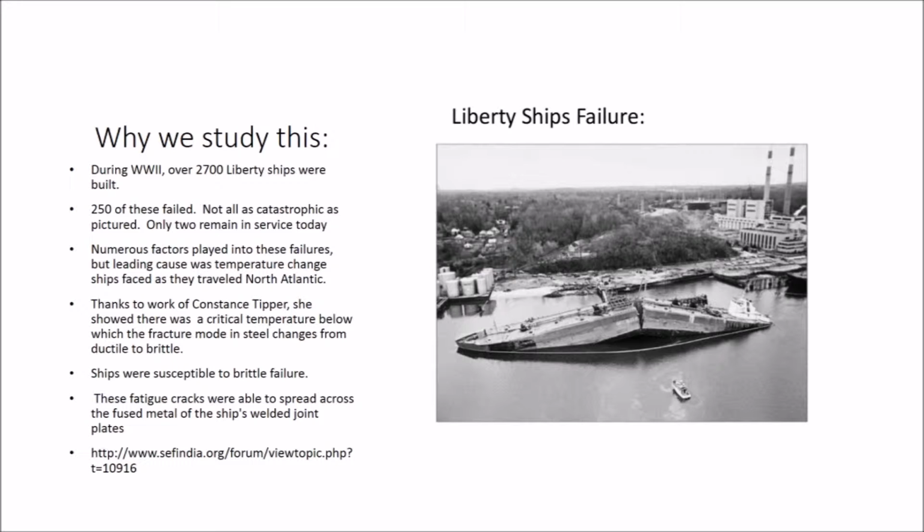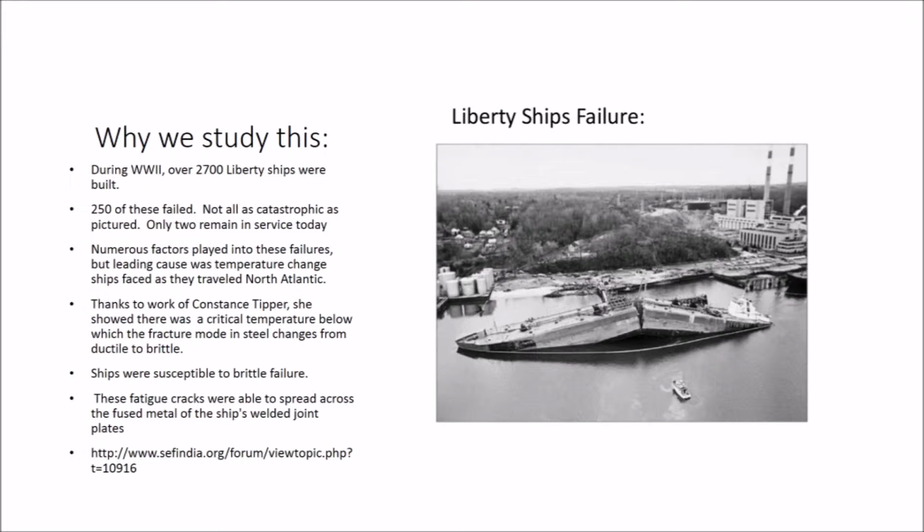In 1919, there was the Great Boston Molasses Tank Disaster, in which 12 people were killed and 40 injured. In 1967, the Silver Bridge collapsed in West Virginia, killing 46 people. During World War II, of the over 2,700 Liberty merchant ships built, over 250 cracked or fractured, and 19 were completely broken in two.